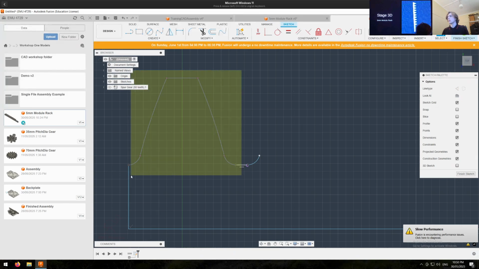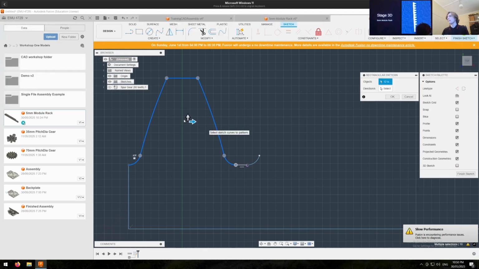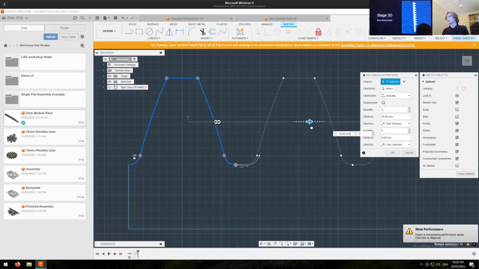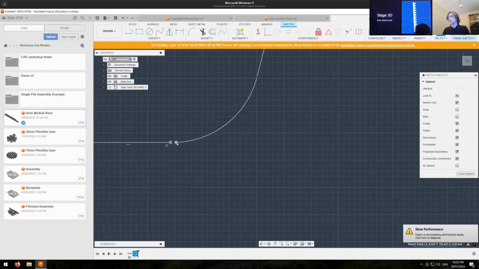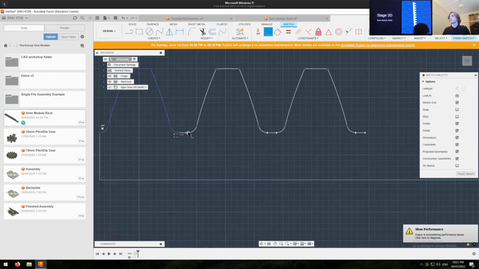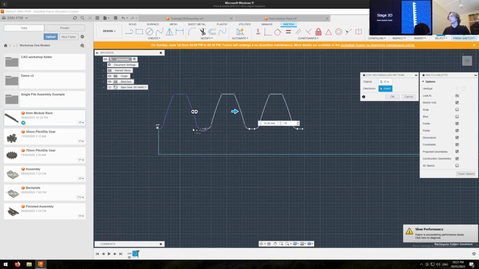And you should be able to select this, create rectangular pattern, space it out. I believe the number we want is 15.4. Enter. Get rid of this. And then all you do is you select this, coincident. And then, oh, I was silly. I didn't do this properly.